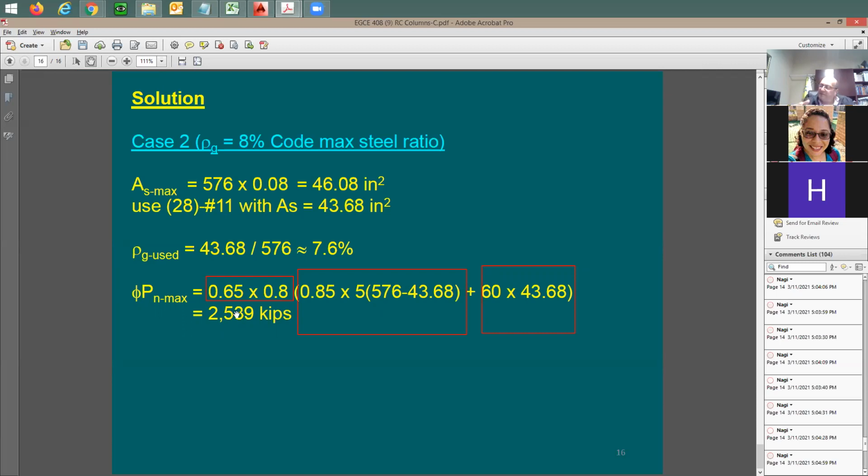If your load demand is gonna be within this range, you're good. I can use this column section and just change the amount of reinforcement that I have there. Otherwise, this column is not good. Let's say that I have bigger demand than 2540. In this case, I'm gonna say 24 by 24, it's not gonna work. I need to change the column size.